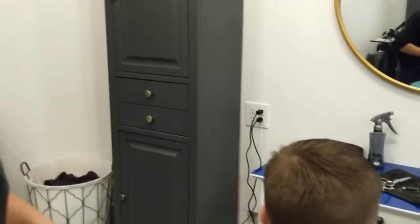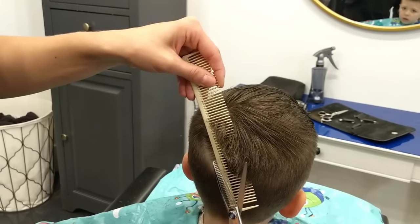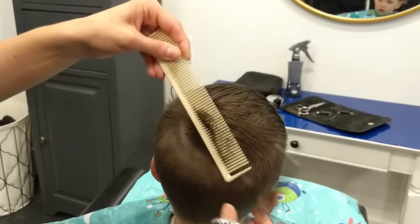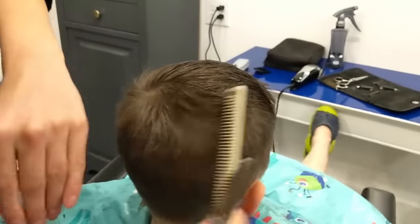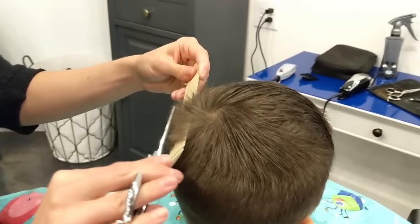They're called thinning shears. A little bit of a line you can blend a little bit better if you go through with them — don't go straight to the scalp, do it mid-length and out. The cowlicks could actually poke up more if you go too short. He's nice and blended — I don't really have to do that.